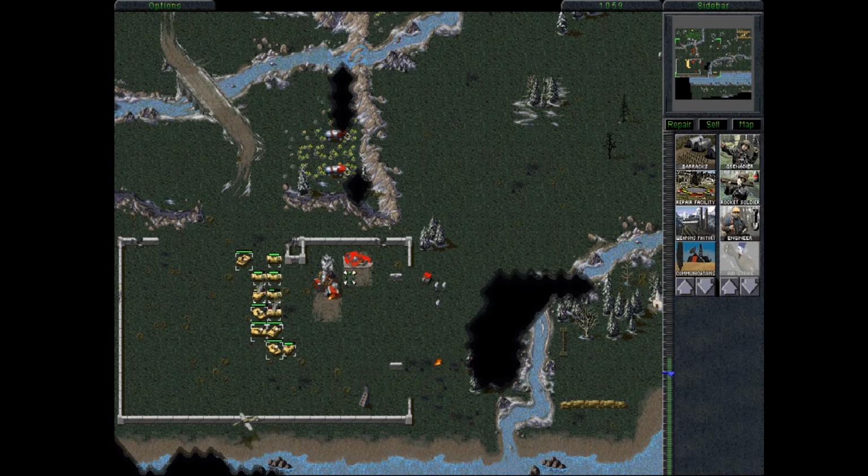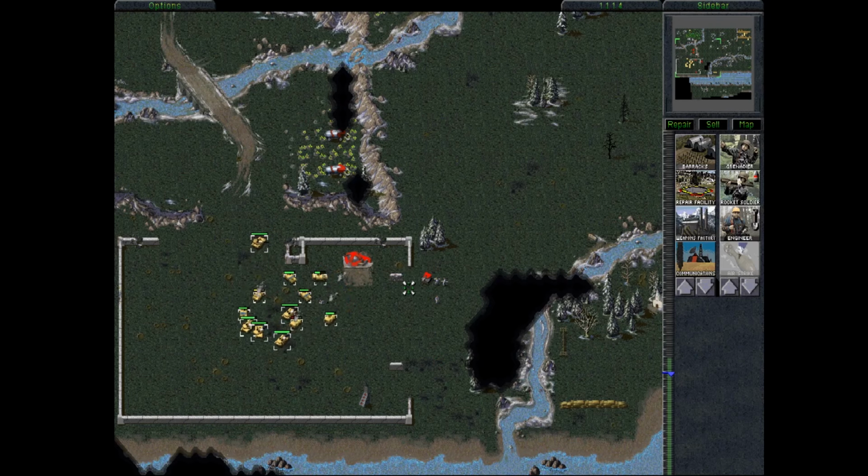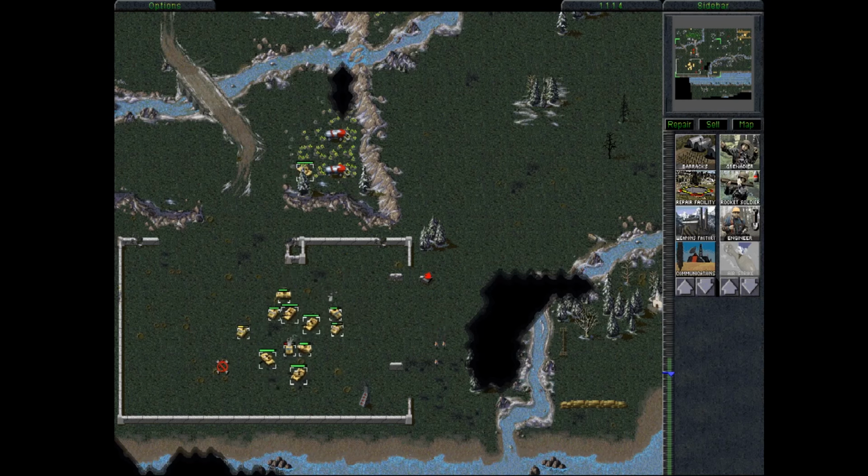Unfortunately, they ran off like the smart cookies they are. But we did take the turret out, so we only have to worry about one of them now. I'm not sure what this tank up here is doing, just driving off on its own.